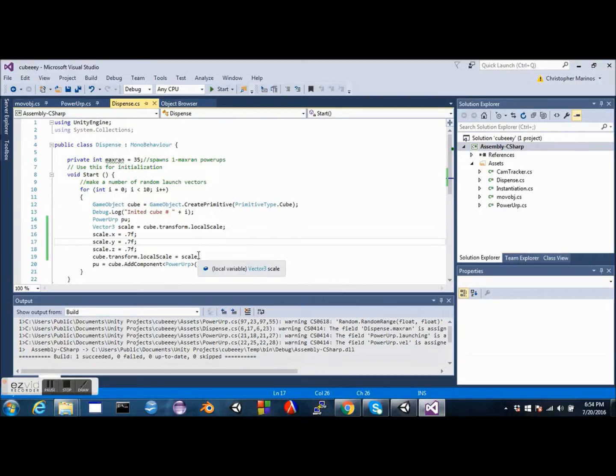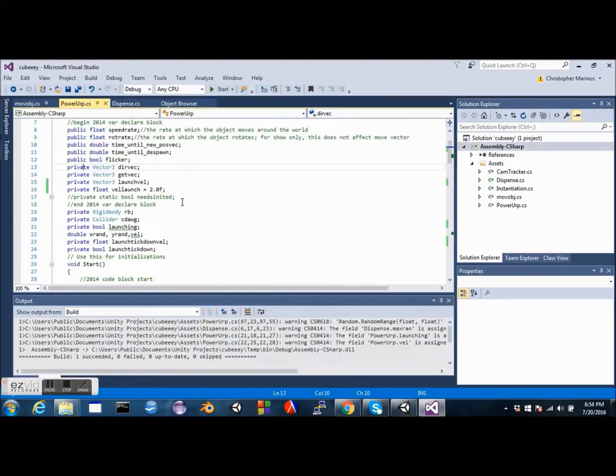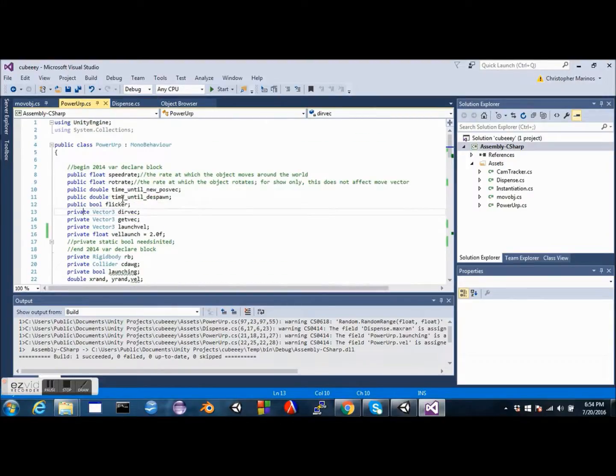Here's a good example. I've got this time until new position vector and time until despawn. Time until despawn is not being used right now, but of course because they're power-ups, I want them to despawn if the player doesn't capture them. I can take a ratio of the total amount of time given to the amount of time elapsed, and then I can make it flicker to add that sense of urgency to the player. That's not going to be a problem. And then, of course, there's time until new position vector. I'll show you what those do momentarily.